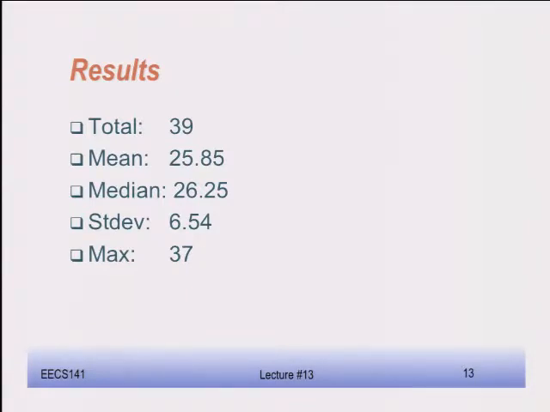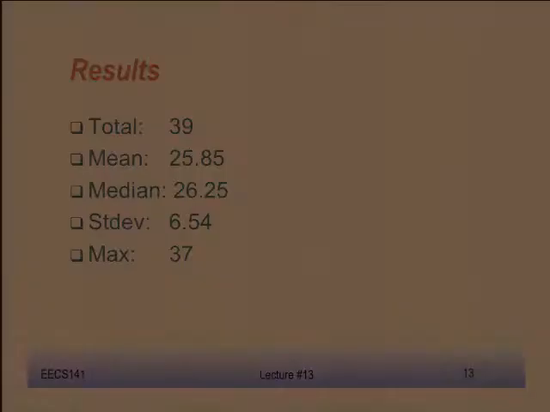I was planning to put the distribution. I'm going to put these things in B space as soon as possible. I put them in a spreadsheet right now, but I'm going to put them in B space as well, and I'm going to try to plot out the distribution. We just graded yesterday night, so I didn't have the chance yet to figure out how the distribution looked. But as far as I'm concerned, it looked like a very nice distribution, with a lot of people sitting around that 26-point range, 25-point range is where the majority of you are. Okay? Any questions? So check it through.